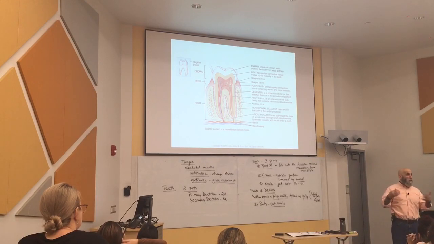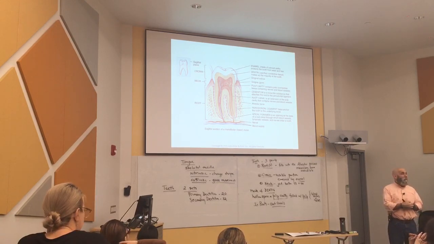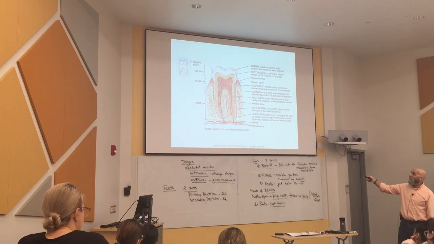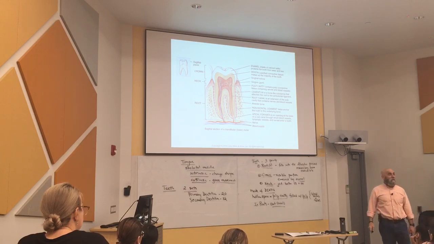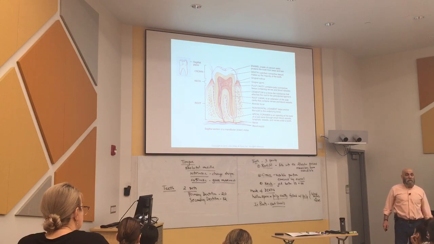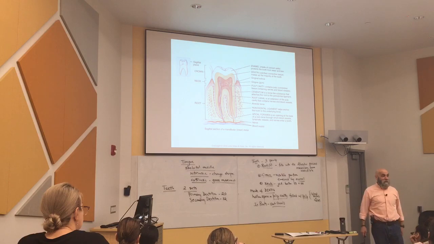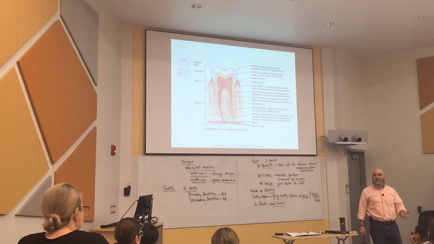When someone has a root canal procedure done, the tooth is basically dead. There's a problem with it. And they'll obviously drill through the surface, come in, clean out the pulp cavity, file out the canals over here, and then fill this up with a gummy substance and seal everything up. They do quite a number of root canals per year in the United States, but there's a lot of questions that have been raised over the past decade about the safety of them, because you basically now have a dead part of your body still in the body.